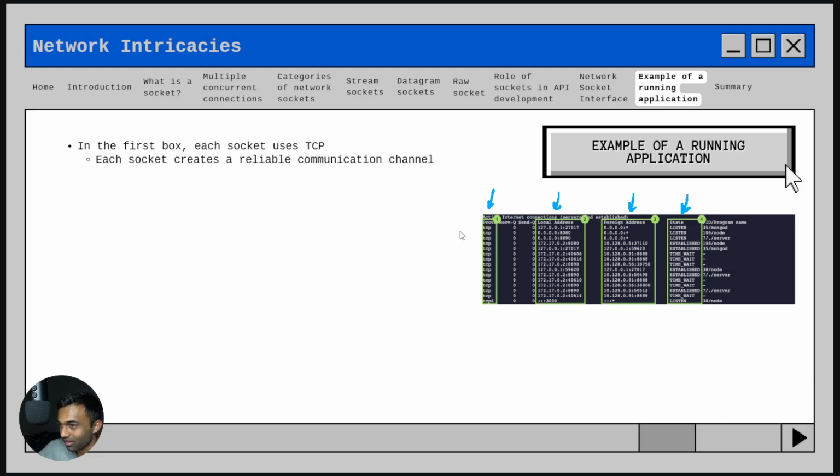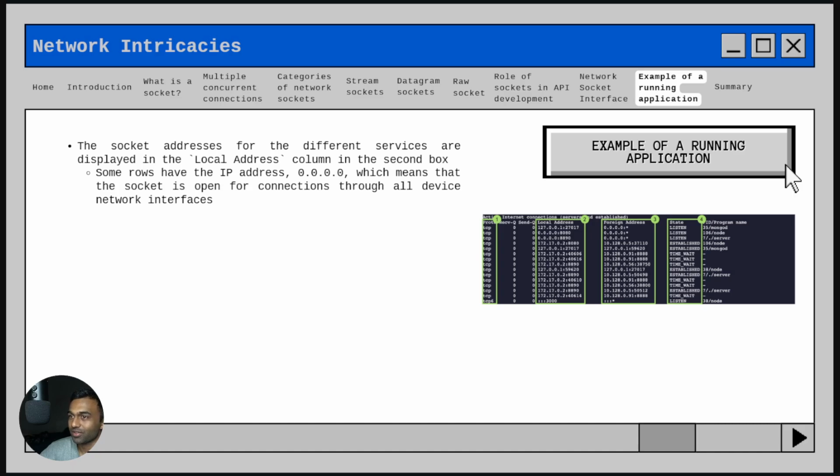If you look closely, all of these are TCP connections, so each socket creates a reliable communication channel. The socket address for the different services is displayed in the local address, the second column. Some of them are 0, like these, which means that the socket is open for connections through all device network interfaces.